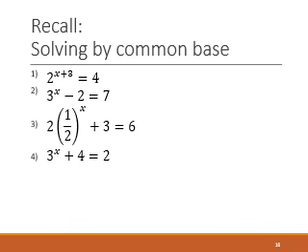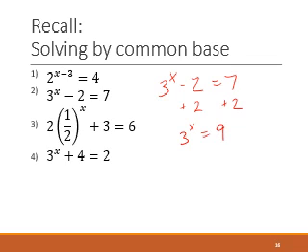Here are some problems that you already solved in the previous unit. When you solved these problems last time, you did it by finding a common base. But let's take a look at these same problems again, except we're going to do it by using logarithms to solve. The first problem is very similar to the one we already solved, so I'm going to start with problem 2. 3 to the x minus 2 is equal to 7. Again, think about the order of operations. The first thing you should do is move the 2. Now you've got 3 to the x is equal to 9.